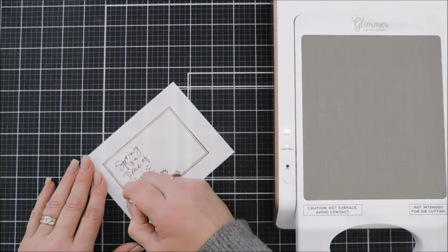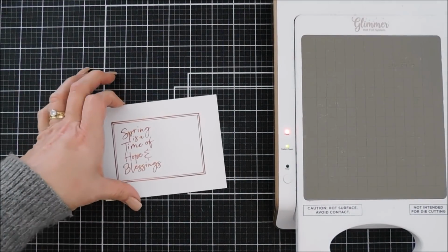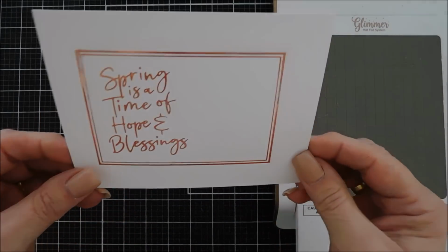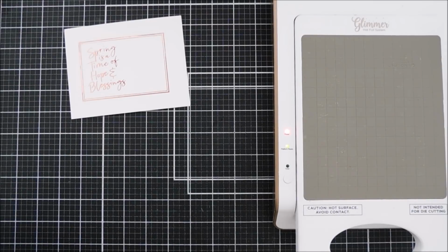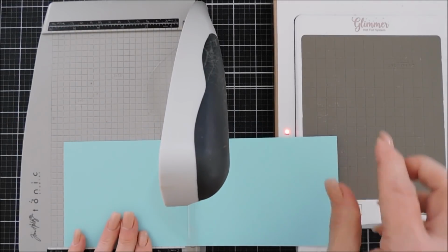Okay, this is ready to go. I'm going to remove the foil, and I do have excess foiling, so this is where your sandy eraser or any kind of eraser comes in. It just lifts up that foil that you have too much of. Really easy. Now while my Glimmer machine's still out, we're going to create a background, and I'm bringing in some blue cardstock for my background.